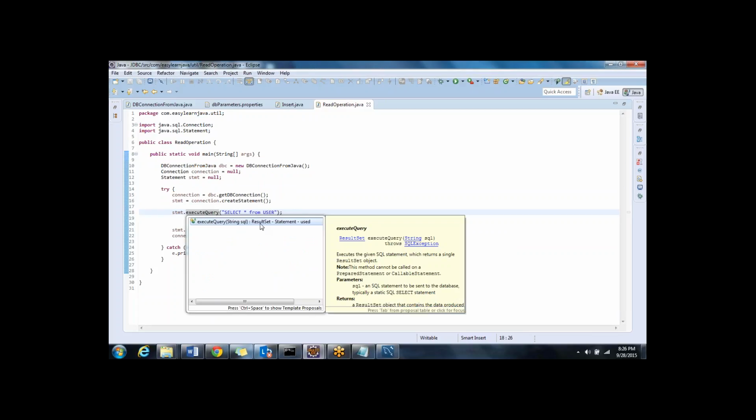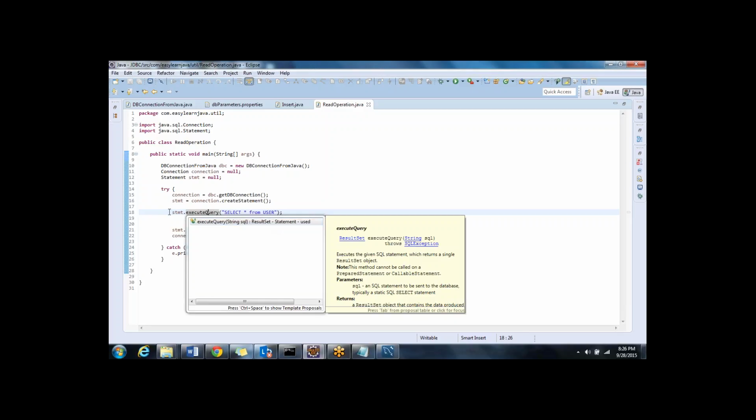Result set is basically an interface, something which can hold the incoming information for you. As in a simple example, if you are buying groceries or vegetables, you take a carry bag which can hold all that stuff, right? The same way, whatever records you get from the database into this Java application will be stored in a result set. So the return type of this is a result set.